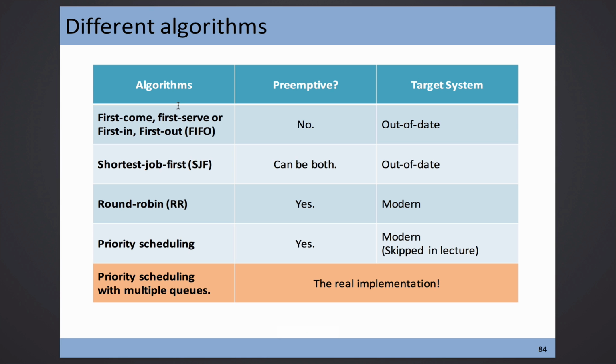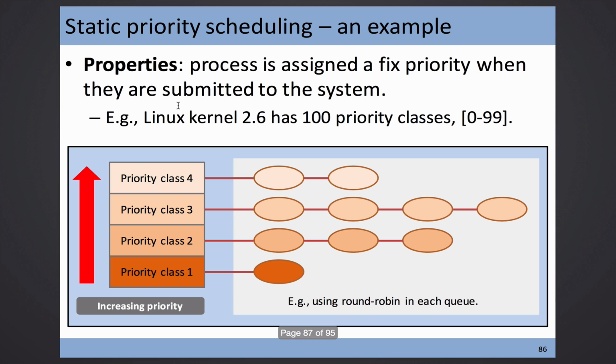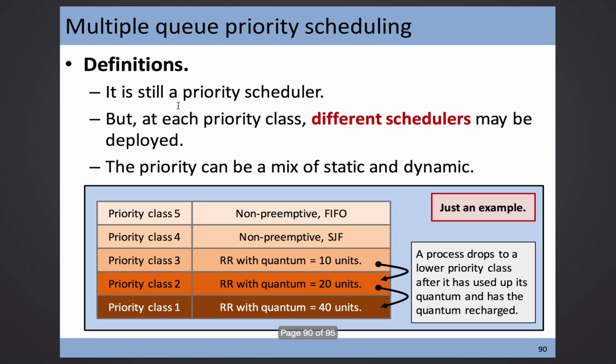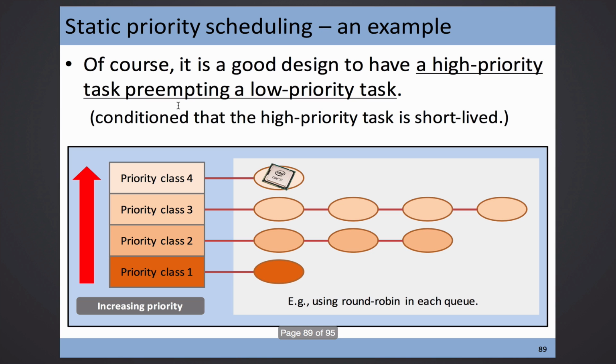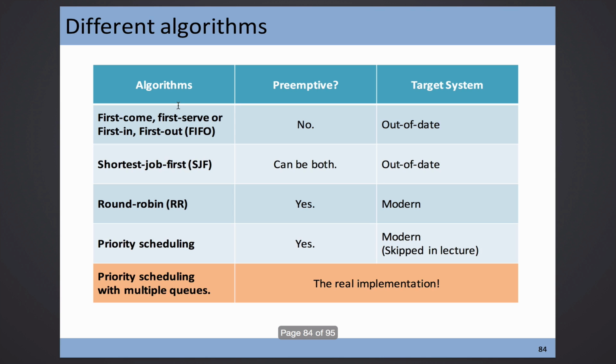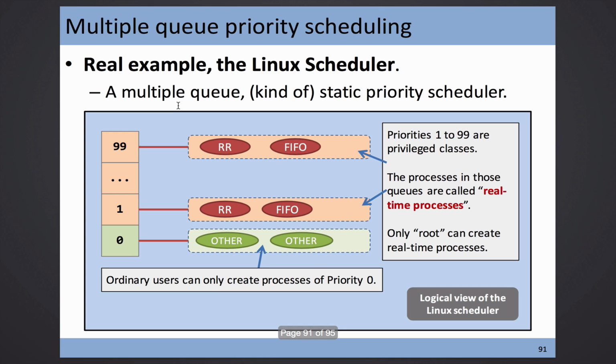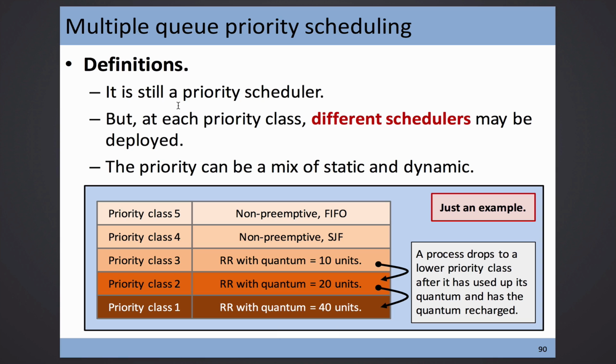All right, the last one. I don't want to bore you guys, and I don't want to rush through the entire chapter by skipping things. So I will put it to Monday, when we have the multiple queue scenario, where we're actually talking about something real. This is the real architecture of a Linux scheduler. We will touch a bit on the internals of a Linux scheduler, and I will also talk about the capture that I mentioned before. Okay, so I think this is the time to end.